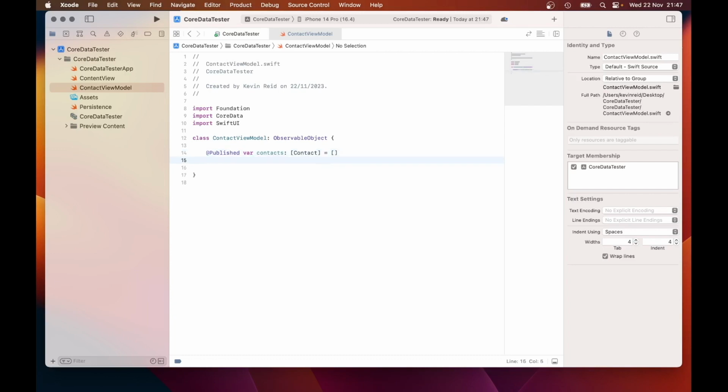We need another published variable, @Published var searchText. And this is just a property to store the search text.